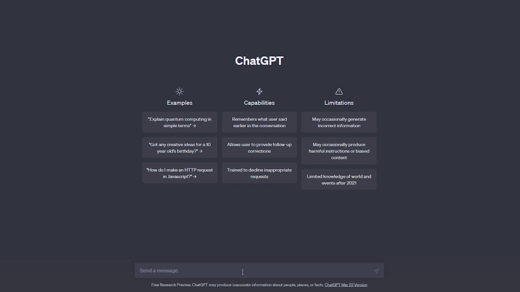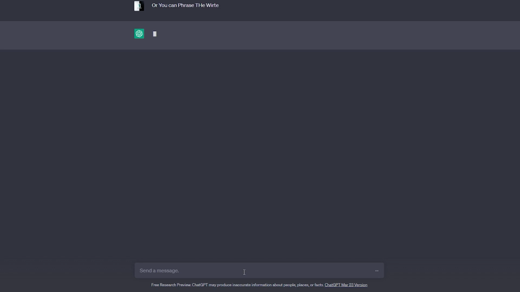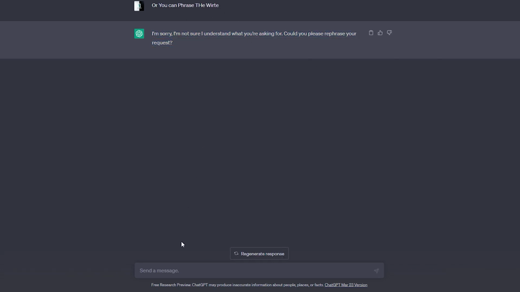Try rephrasing your question if you're having trouble getting responses. ChatGPT utilizes natural language processing to figure out the context of your inquiry, so in some cases changing the phrasing slightly can help. To assist ChatGPT in comprehending what you're asking, you can also try asking a question that is related to it or providing additional context.